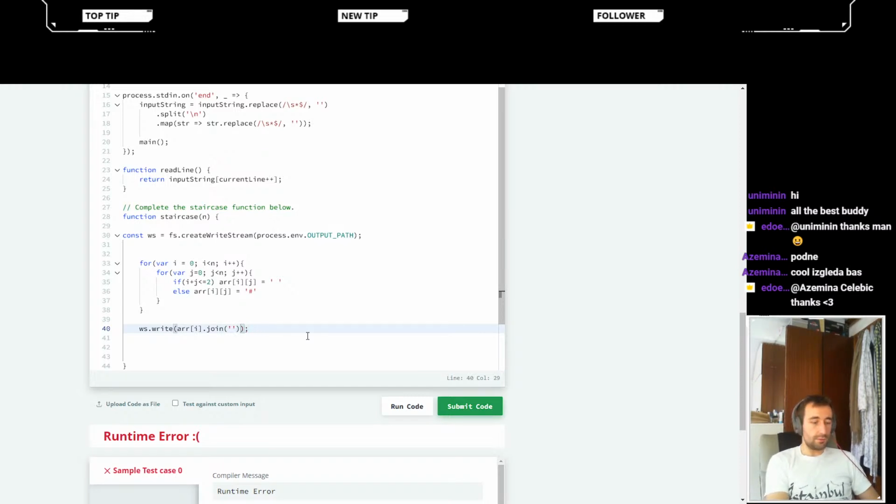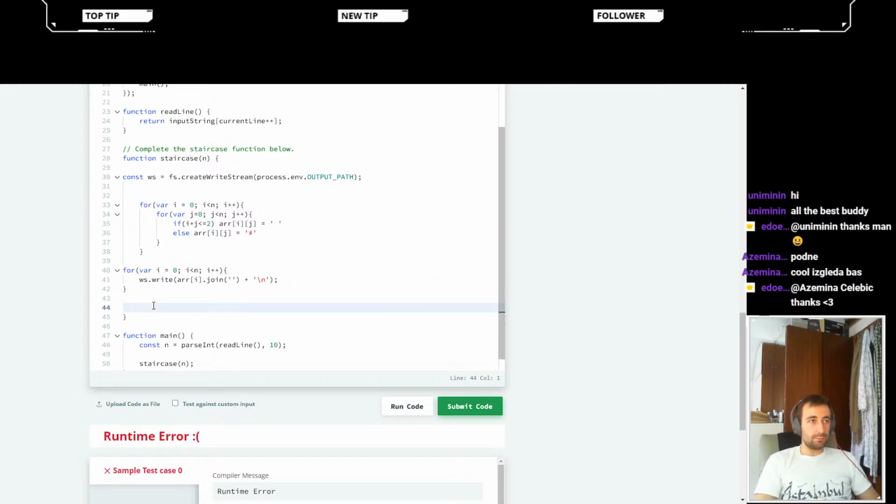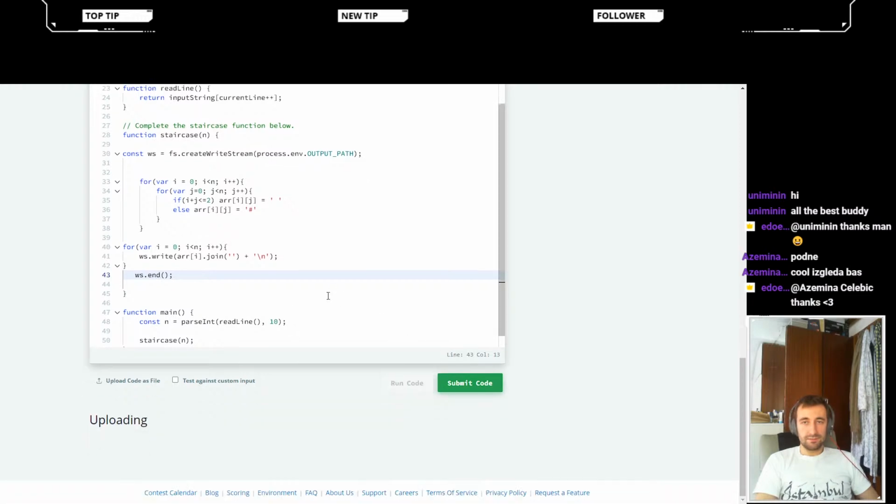And at the end, we're going to add a new line. And we're going to do that in a for loop that outputs n lines, right? Yeah. And then we're going to put the fs.write here. Let's see if this is possible.